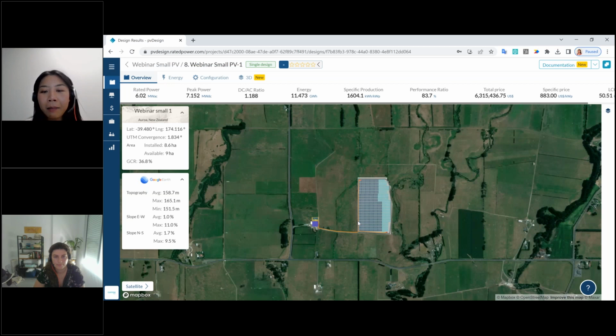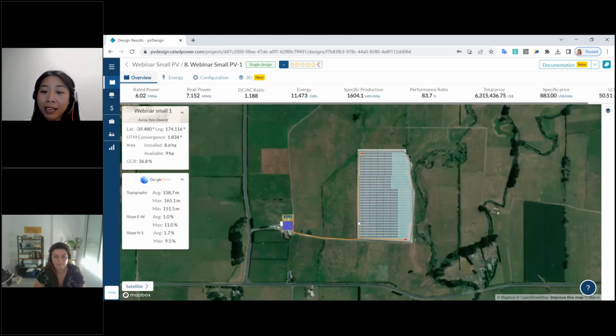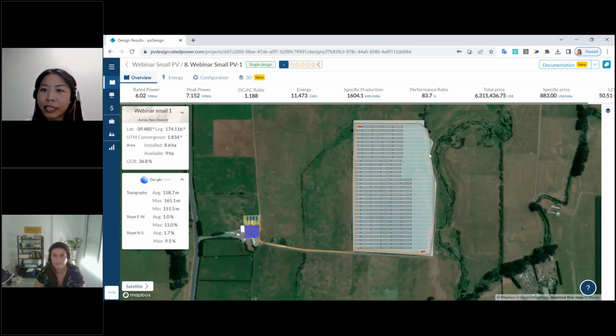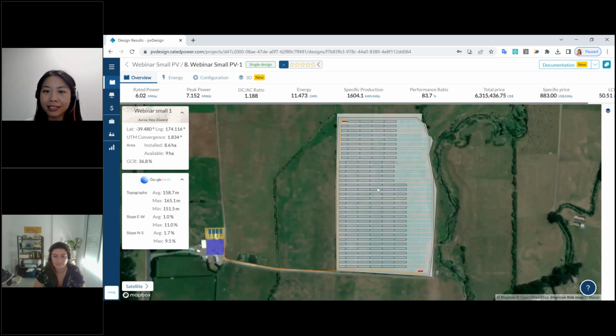We're looking at a flat terrain without many difficulties such as trees, shadings, etc. It looks like a perfect land, actually. So I have given some fixed structures to start with on this land.